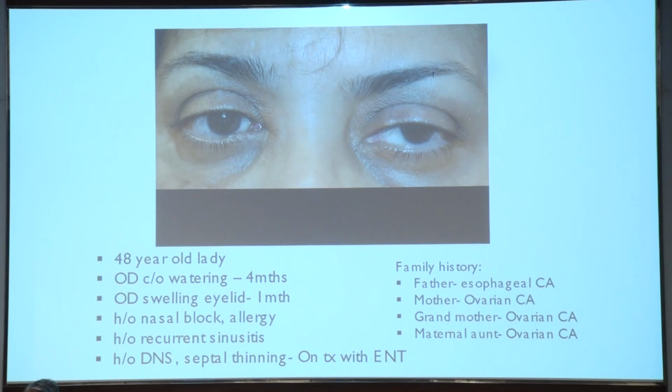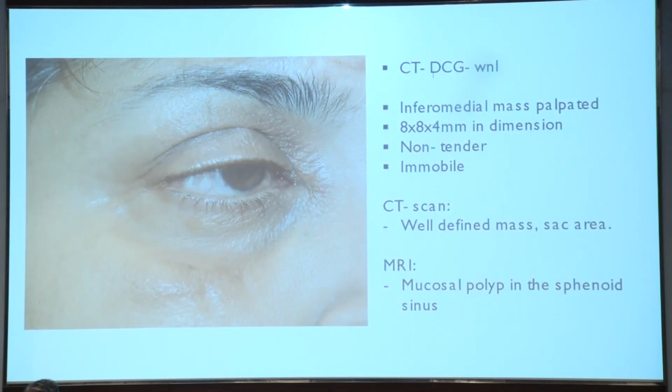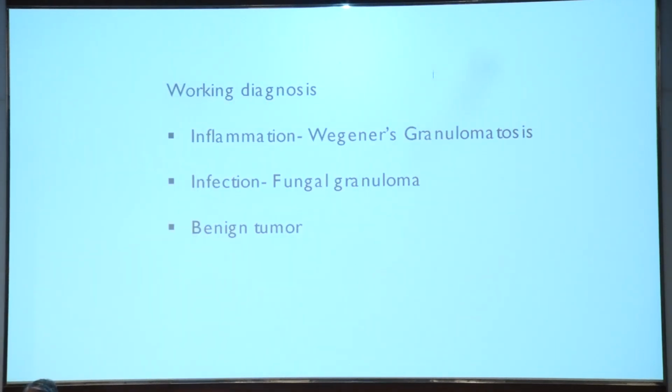And she's on steroids. When she stops the steroids, again, the lesion and the puffiness come out. Although it's not very clearly seen here, she definitely had a palpable mass in this area. And there is a lot of fullness over here, okay? So I was not comfortable. Any cellulitis kind of picture, any periocular puffiness which is on steroids, goes away and comes back, definitely requires to be biopsied because there can be something lurking around. And then she also had a mucosal polyp in the sphenoid sinus. The working diagnosis, I really didn't think of malignancy, to be very honest, but inflammation, infection, because she also had a kind of septal necrosis. The nasal septum was necrosed.